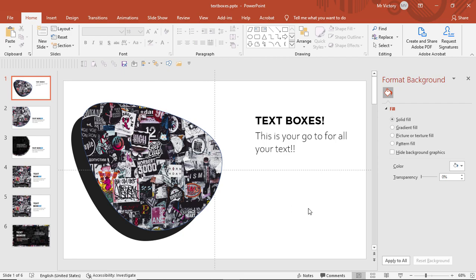You are free to do what you want with PowerPoint as a beginner. If you could do this as a beginner, you are on your way to creating beautiful slides. So next time I'm going to be showing videos about more custom shapes, excuse me, more fonts.